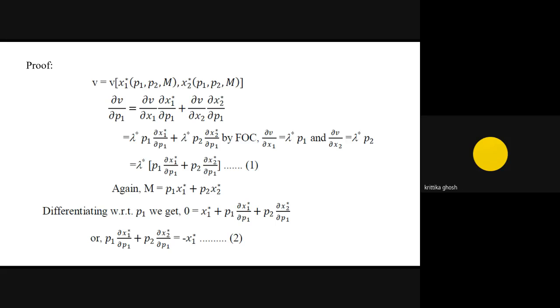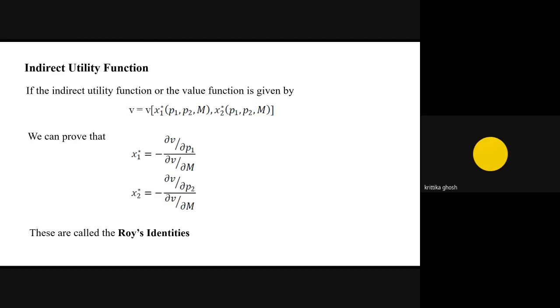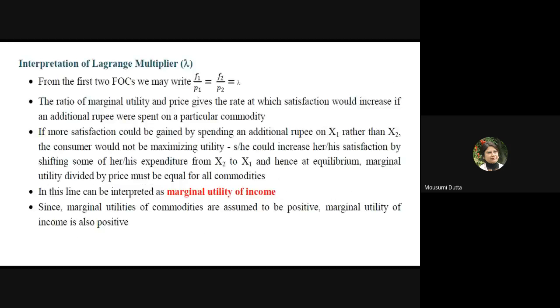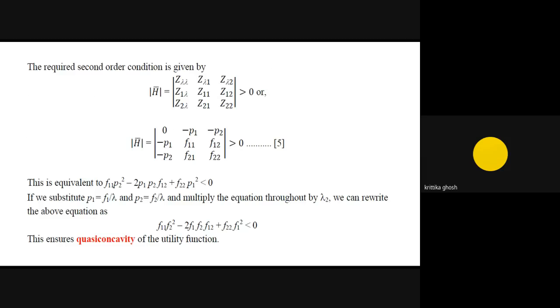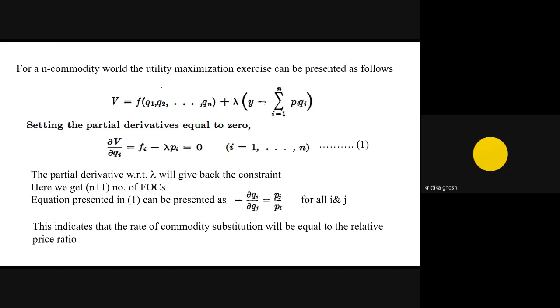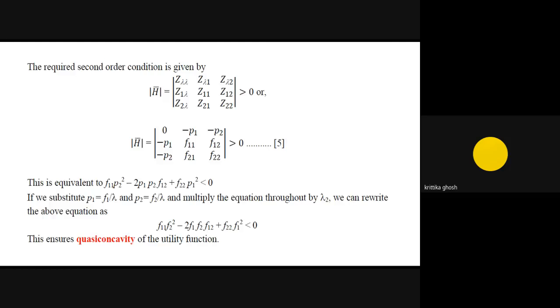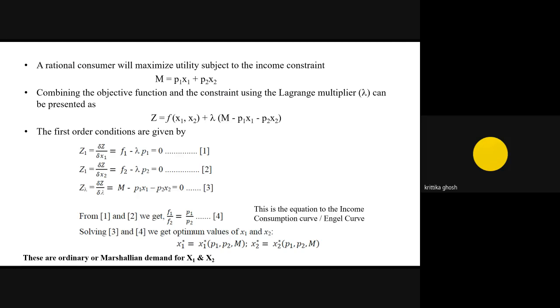Ma'am, can you explain the substitution part once more? The lambda star. Yes. How from the first order condition are we getting the lambda star P1? Okay, so this we did in the last class. Yes, ma'am, that I understood. But if we consider the first order condition here, we know that P1 is equal to lambda del u by del x1. So from there, how are we getting lambda P1?